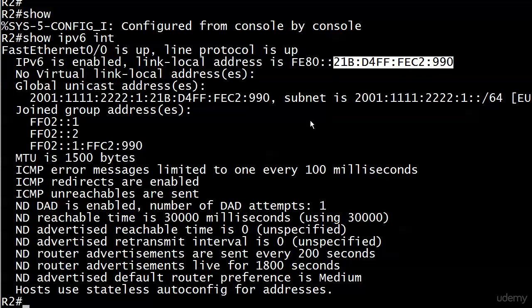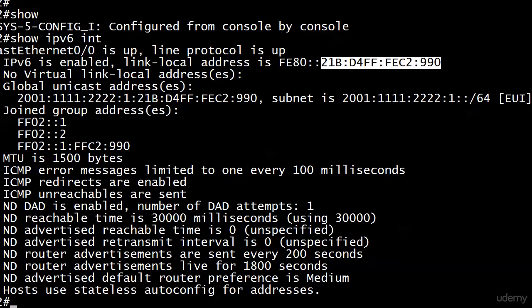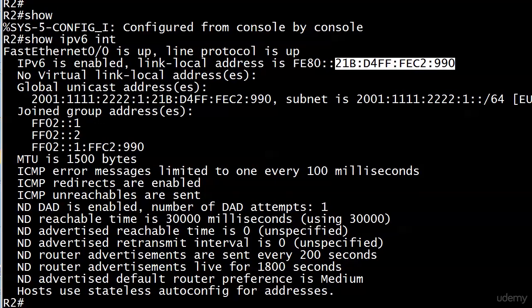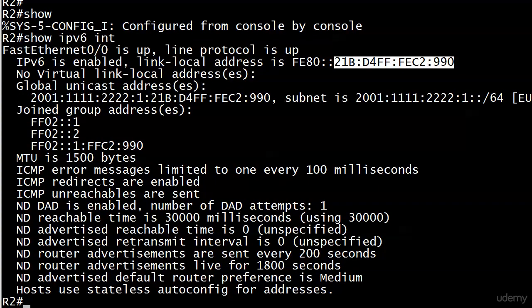Also note that there's an EUI over here just hanging off a little bit because the global unicast address is physically longer than it was. Anytime you see EUI there, that means that's how we arrived at that global unicast address. We use the EUI interface identifier to do so. So that's just another way to get the host address set up in case you don't want to go around manually going, 1, 2, 3, 4, 5. And of course, we still had to do this one manually.